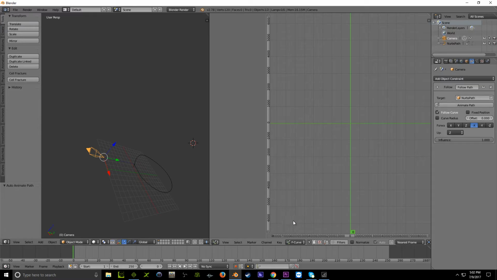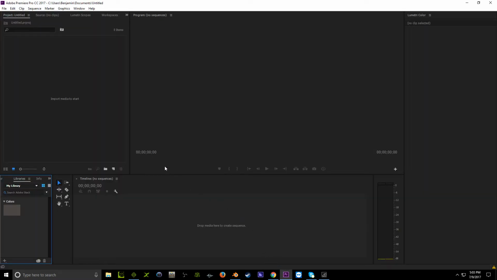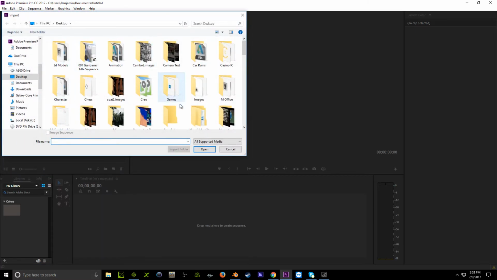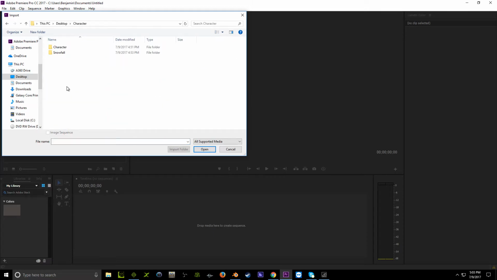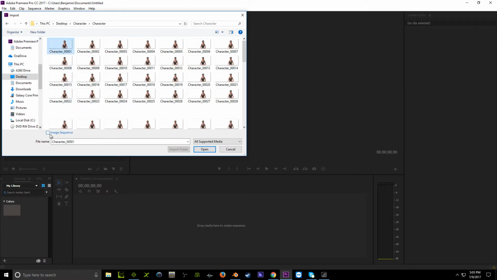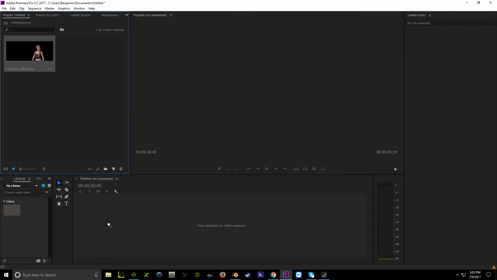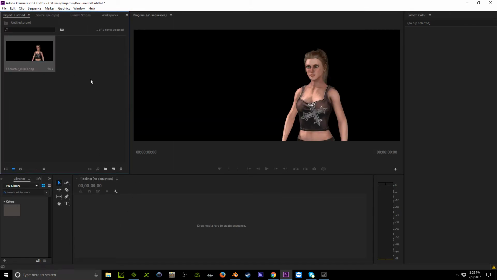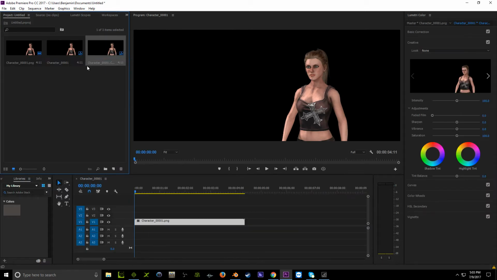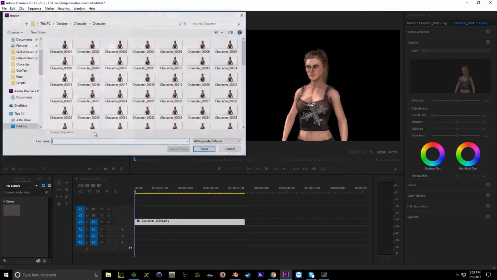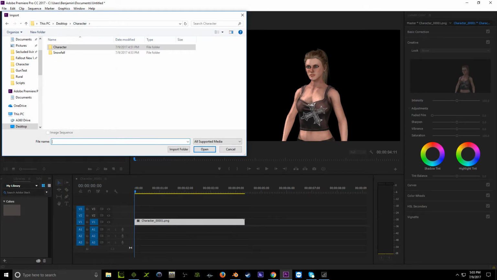You can easily fix and work with the F-curve. Let's put our character in. Finally, put our snowfall in.